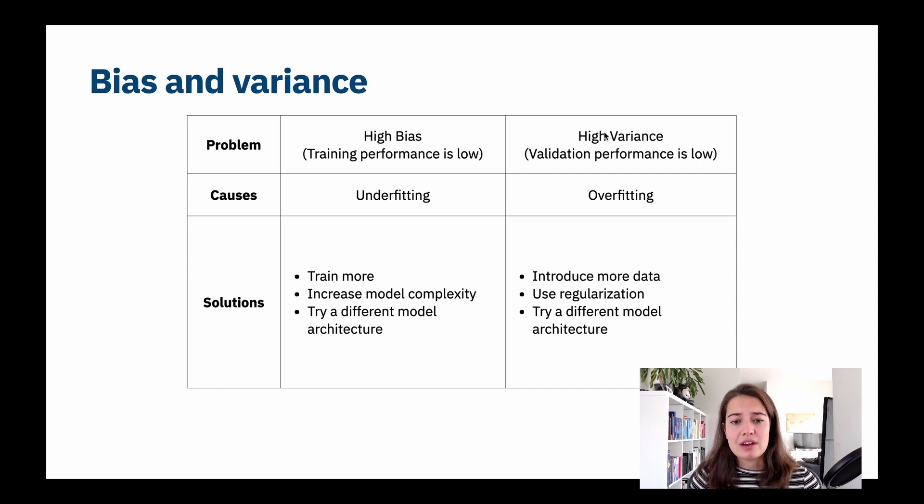Same with high variance, then we can look at for that one, we can look at the difference between training performance and validation performance. If our training performance is giving us 1% loss, and validation performance is giving us 5% loss, obviously, there is some disparity in there. But, you know, let's say the training performance is also not super high, it's giving us 5% loss, and validation performance is giving us 6% loss. Even though that sounds like a high number, it will still not be a big difference. So we can't really say we're overfitting. But that's a little side note.